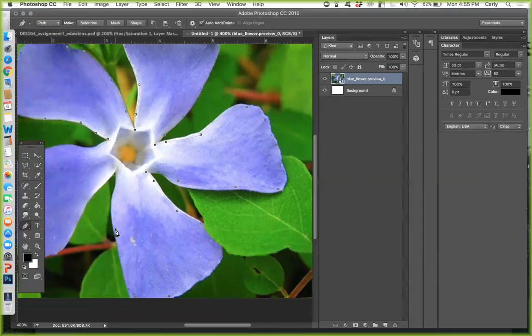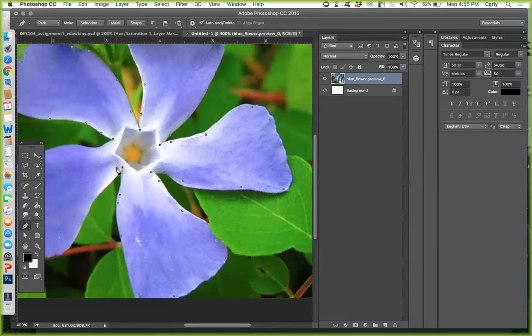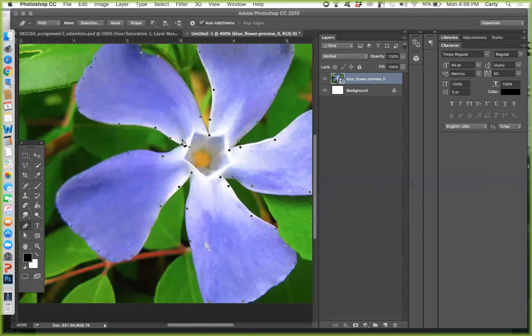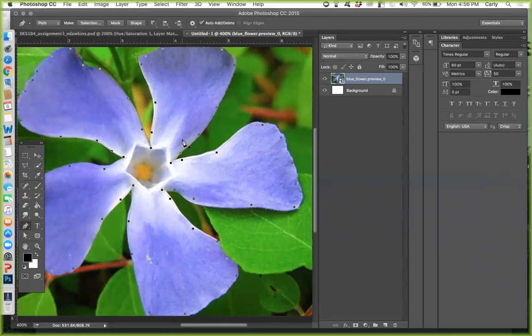So I'm staying inside the petal. And I've completely enclosed the petal in the path.